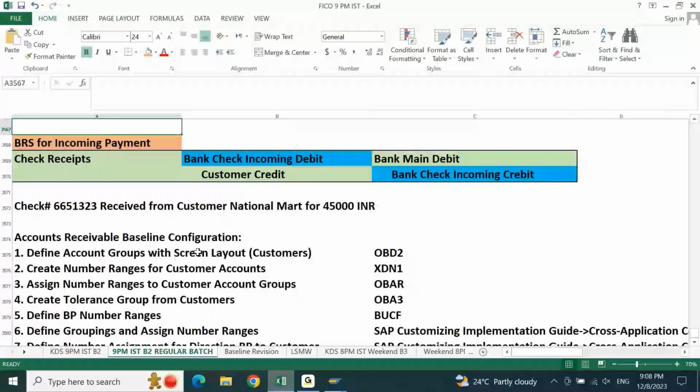So the user will update all the customer payment or receipt information in an Excel sheet. They will upload the file, but there is a condition: you need to make sure payment is against an invoice. If you do not have clear instruction that this payment is for this particular invoice, you have to do it manually, no automation.